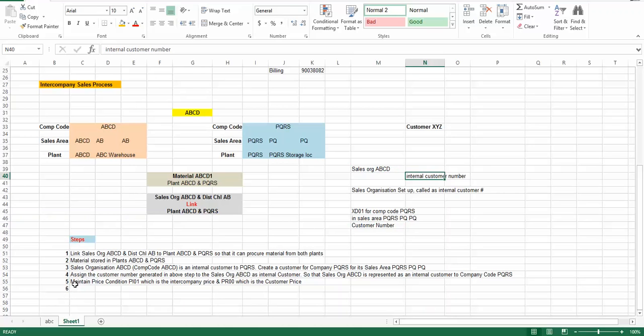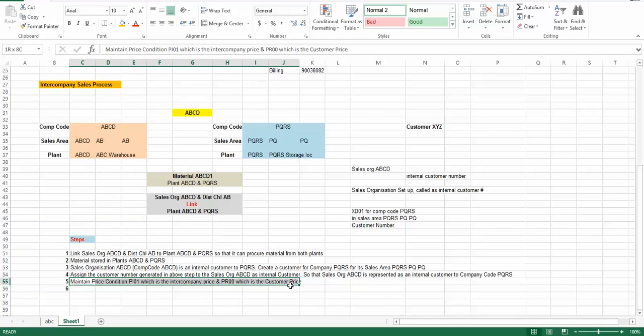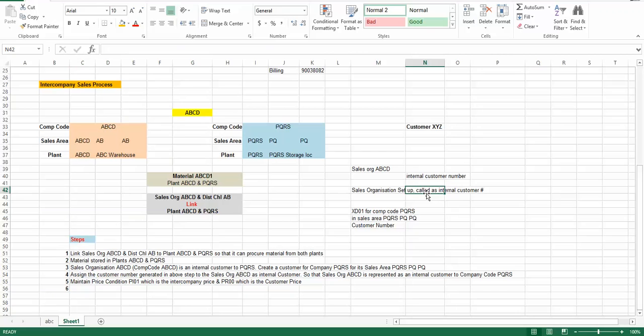So yeah, and next thing is maintain price condition PI01, which is the intercompany price, and PR00, which is the customer price. Okay. So now keep in mind this company would have a specific price to this end customer. At the same time, this company might charge a specific price to this company. Okay.